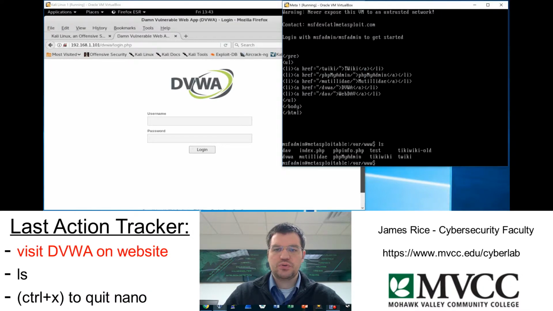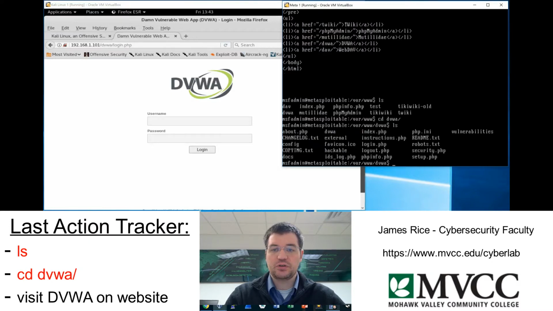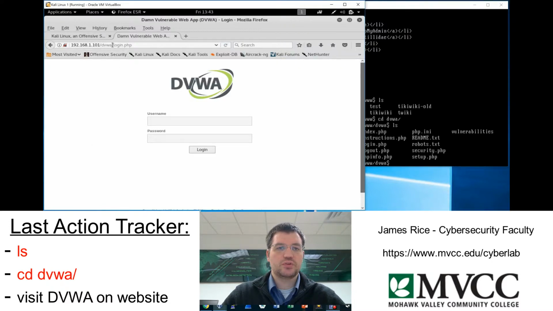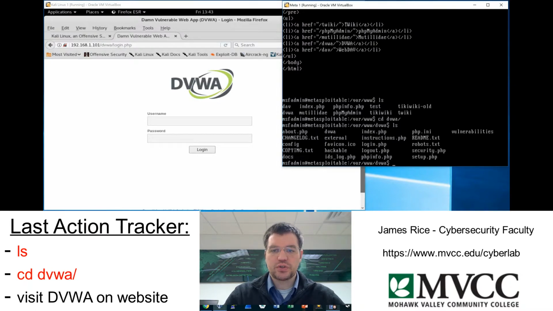And essentially what I'm doing is navigating into the structure on the right in my Metasploitable guy to cd dvwa. Okay, I'm now in this particular location. When I do an ls in here, you see I end up having more web pages. Okay, there's a whole bunch more. There's security, setup, PHP, hackable, configs. A whole bunch of different files are located all inside this structure here. And you currently see that when I went to this DVWA, the default is to go to login.php, and that was one of my pages over here.